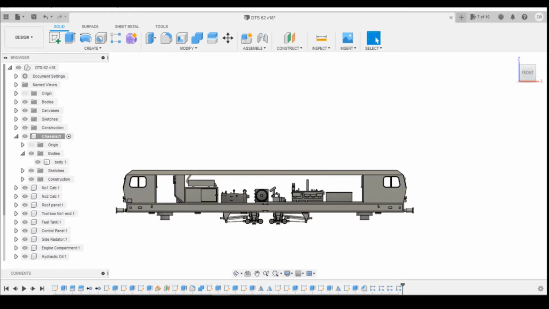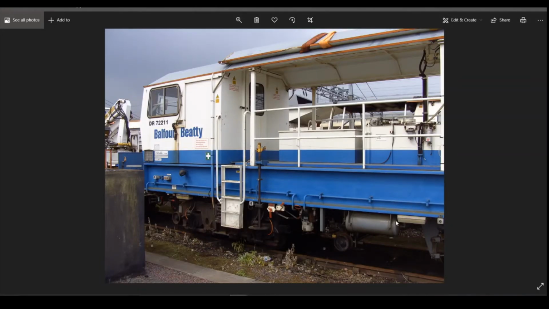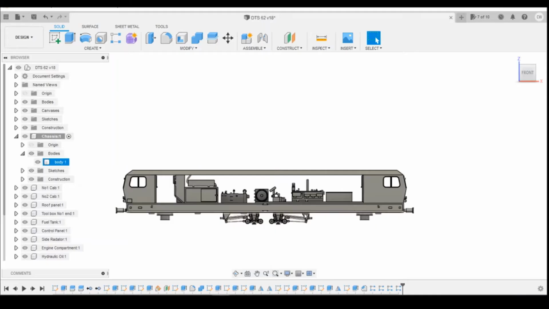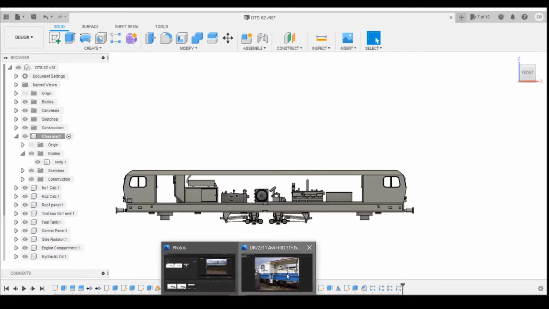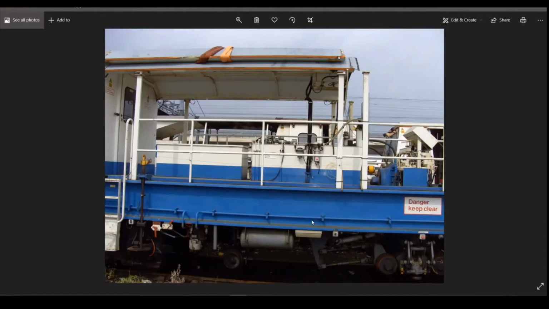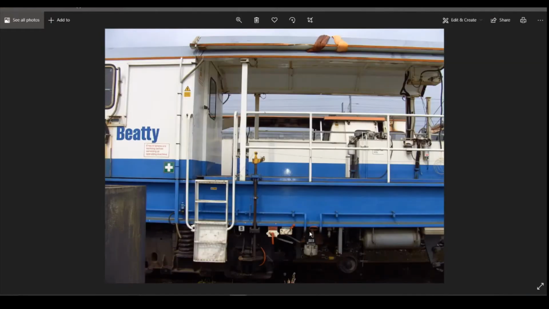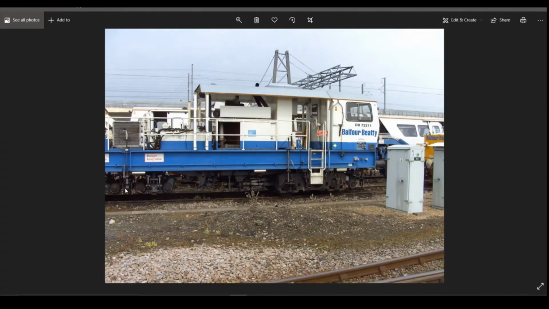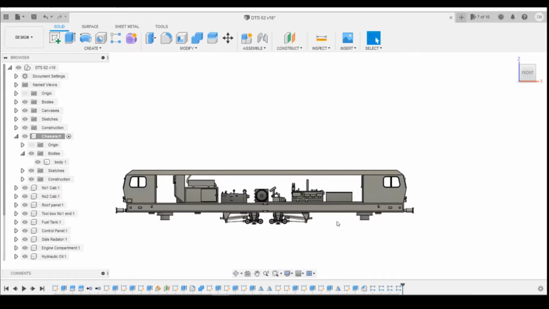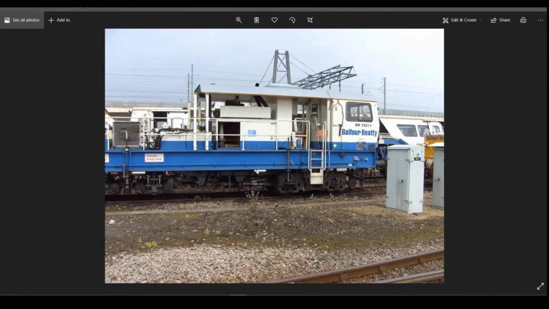The next one coming along is, again, looking in line with this point here that we drew on the last lesson. So again, we've got it there, that's fine. Which is that one there, not going the wrong way. The next one we've got is in line with the wheel again, so that's this one here. And then again, in line with the door panel of the engine, and then underneath the lights.